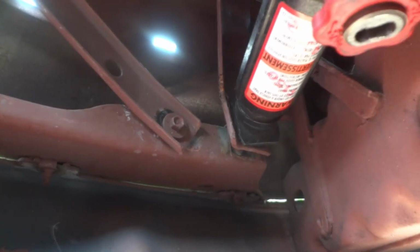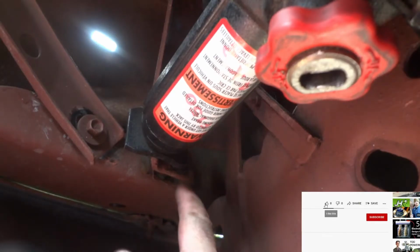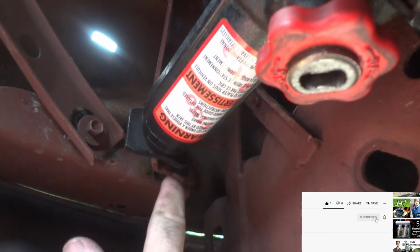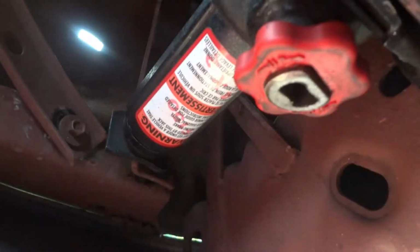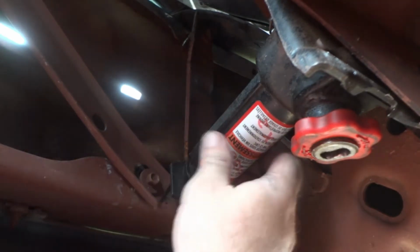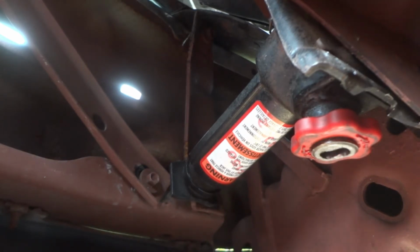I'm going to see if I can get this steel to bend back to match what the bumper is now, and then try to pull the bumper out some more because it's still not quite there. See how long I can tighten it by hand. Now that I got it tightened up almost to the bumper, hopefully maybe what we can do is reposition this jack somewhere to help push the bumper out more, to straighten it out a little more.